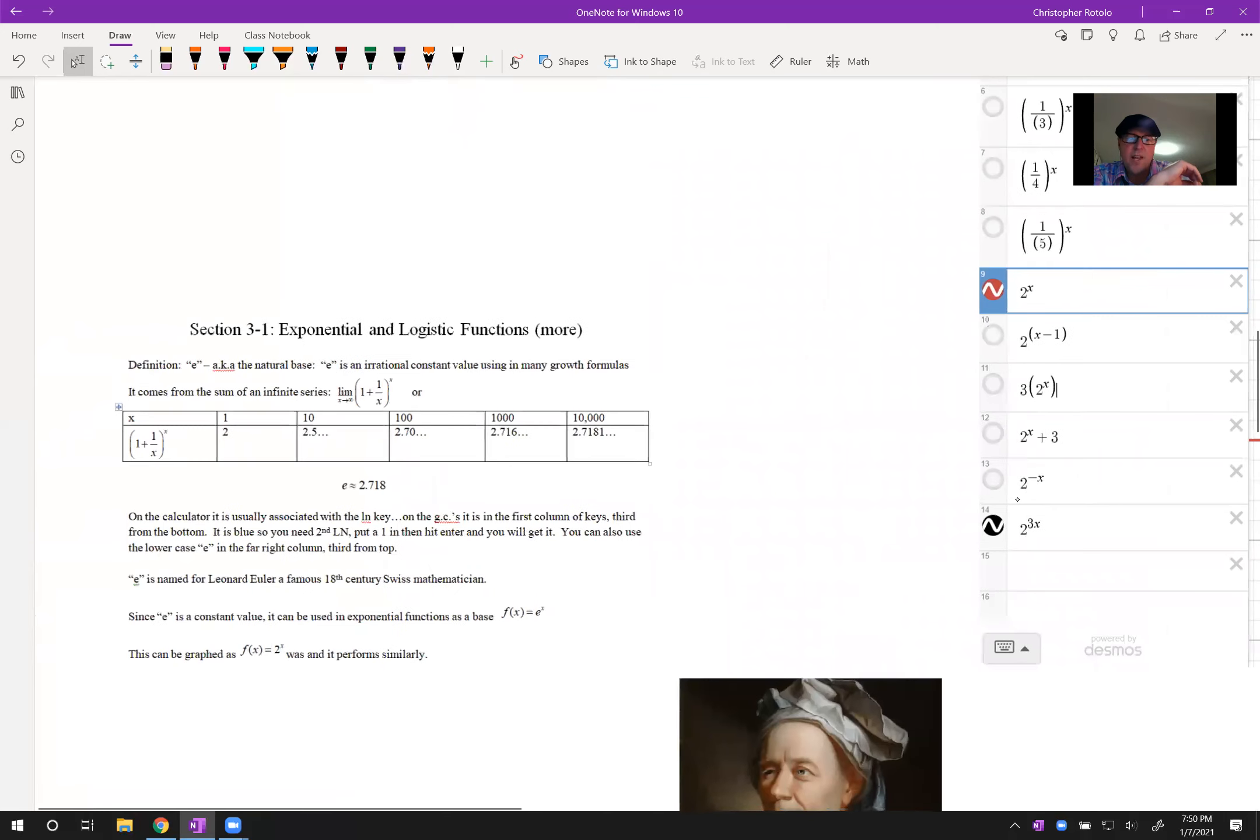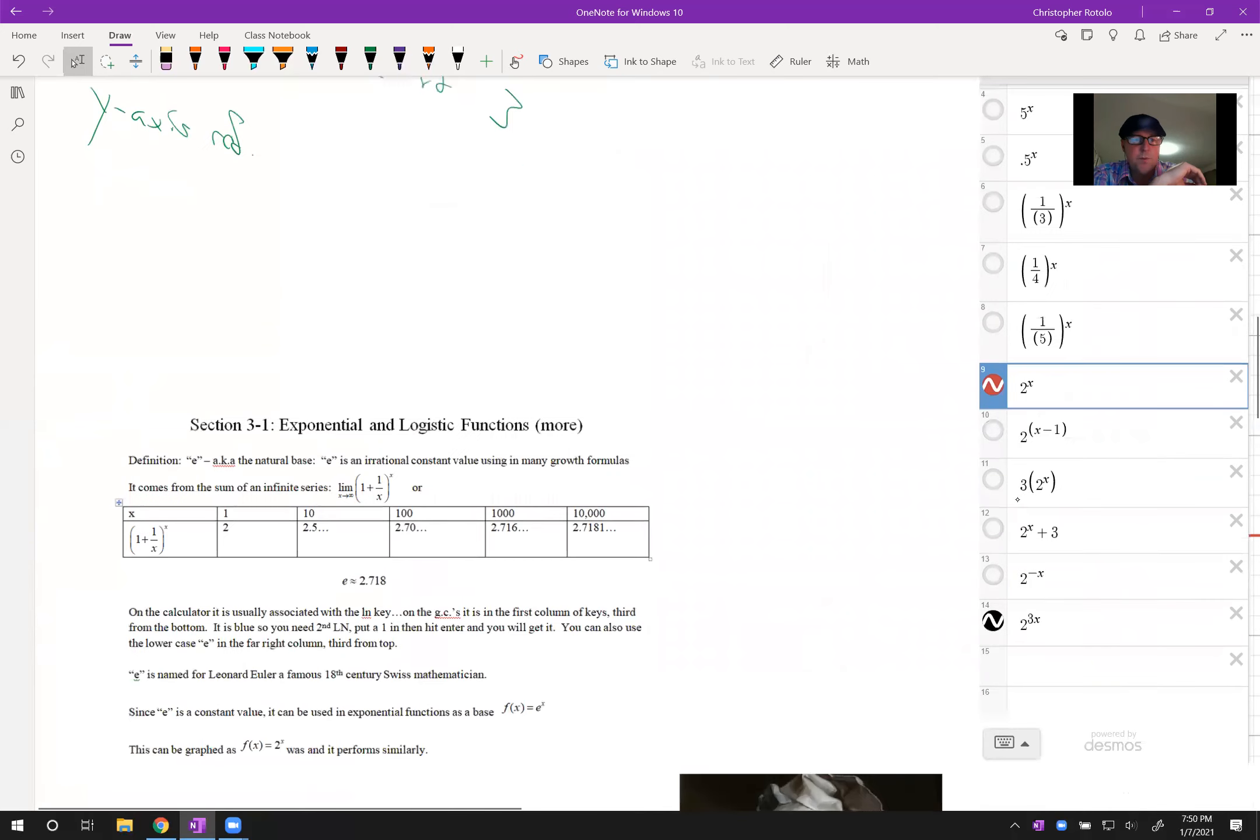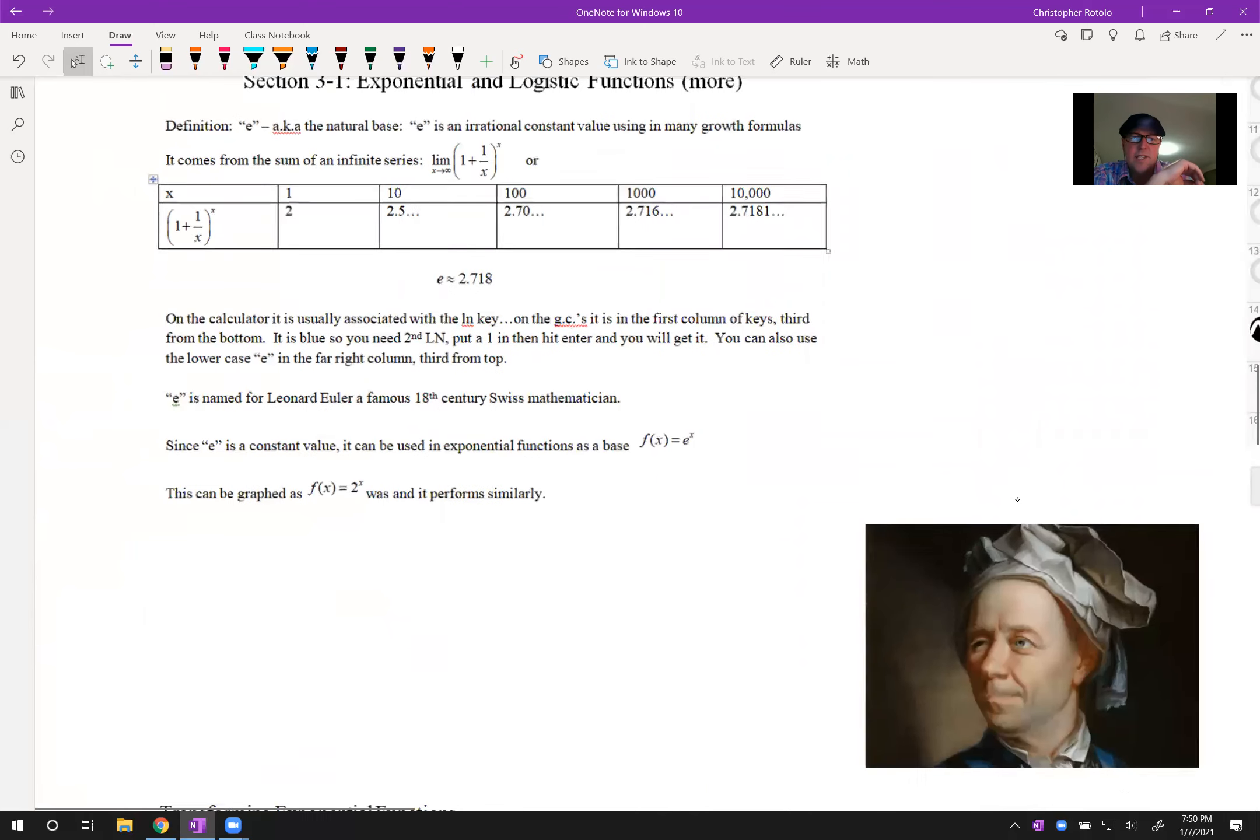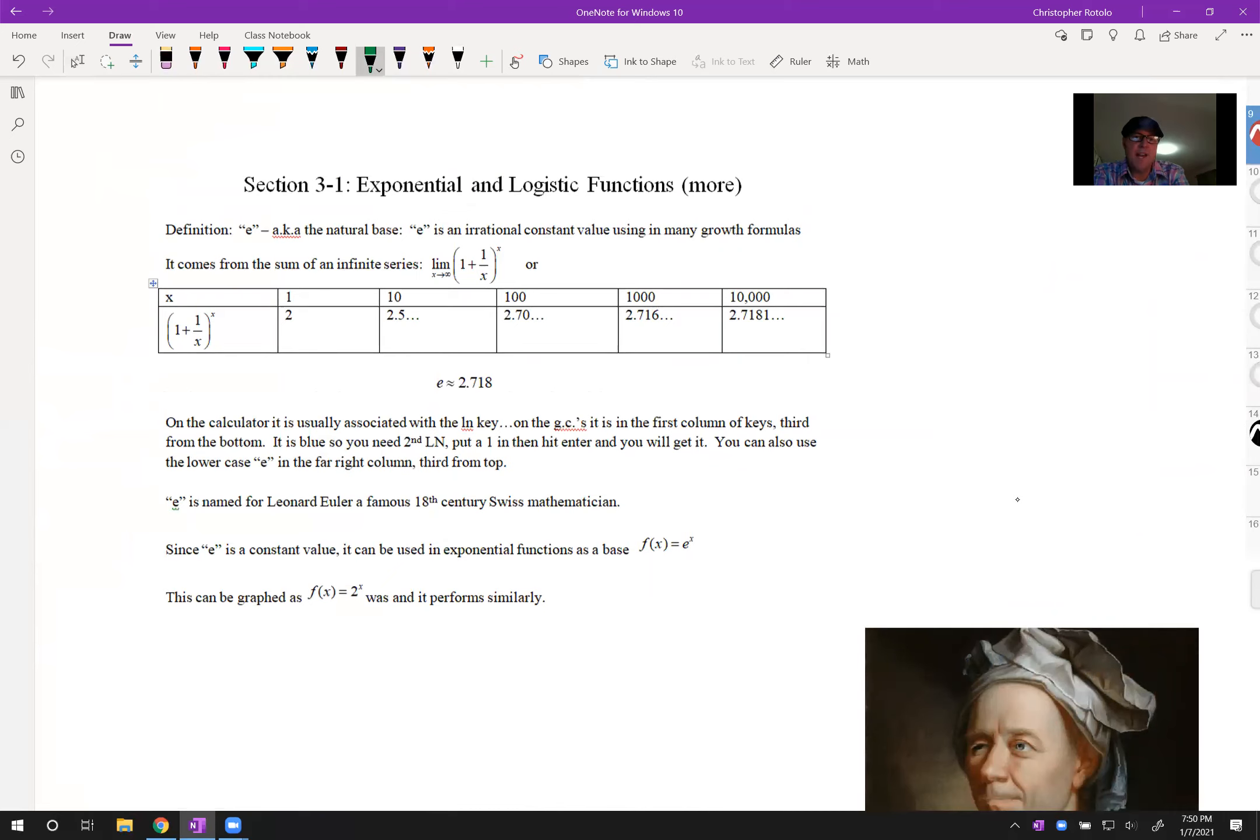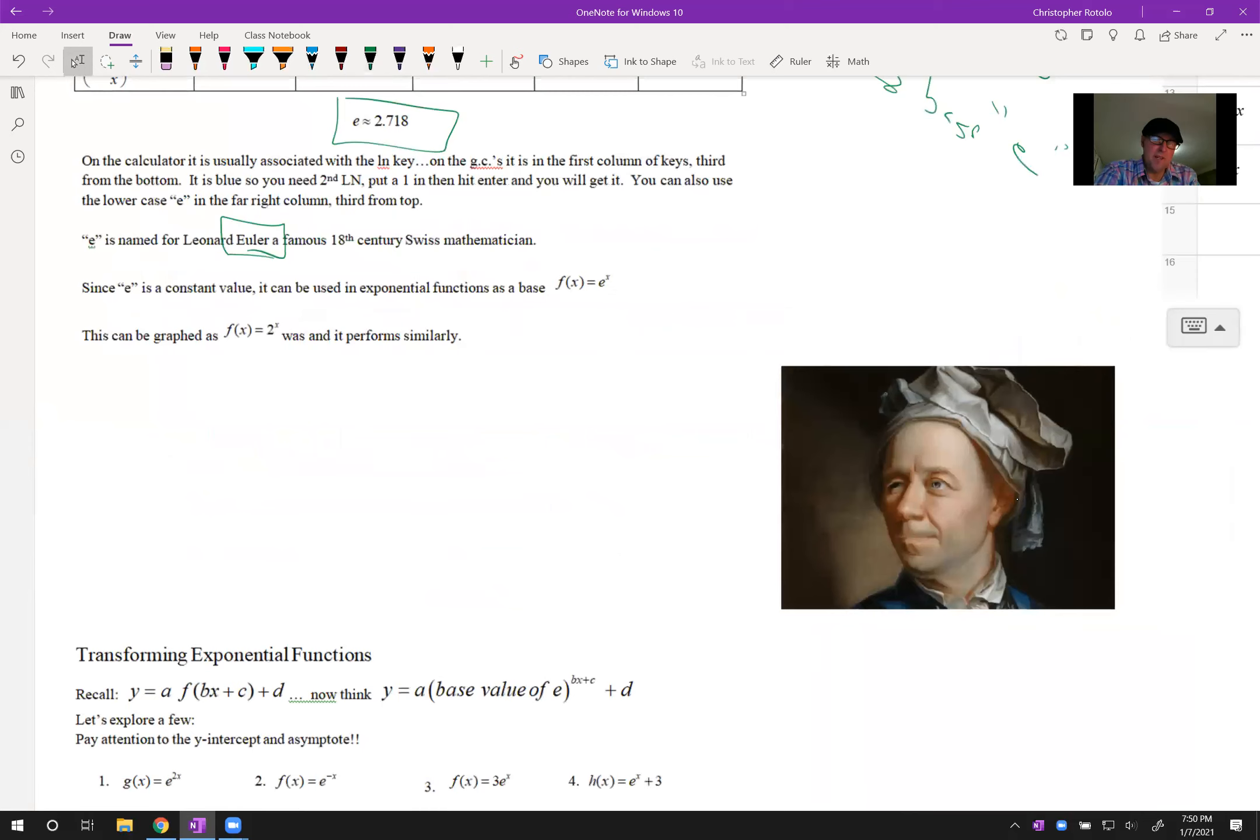Now, if you're in my class, I have a few more problems for you. We're going to introduce you to another thing here, the number E. This is how it's derived. It is a natural base. And we start talking about logs. Logs have a base 10. And then we're going to get into natural logs. And they have a base of E. So we have to start understanding that E is a number. And it is 2.718. It goes on and on and on. So in our brains, if you haven't been introduced to the number E yet, that sounds weird. The number E in our brains is going to work just like pi. It just keeps growing and growing here. And it is named for a man a long time ago, a Swiss mathematician, Euler. Real good looking guy. You can tell by the way he didn't smile.